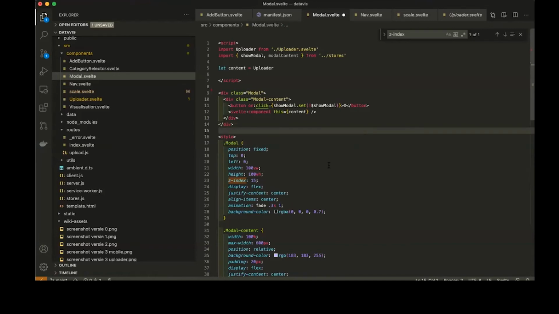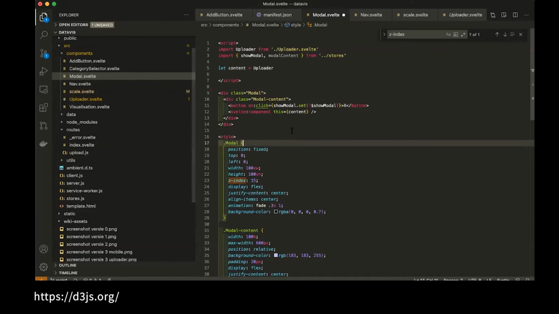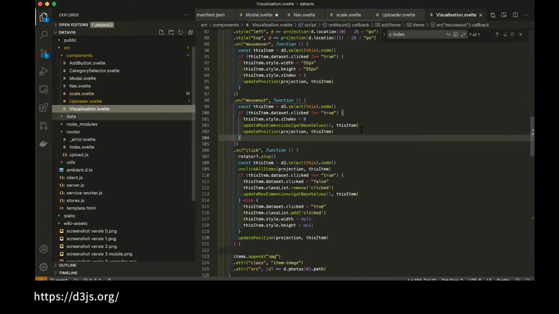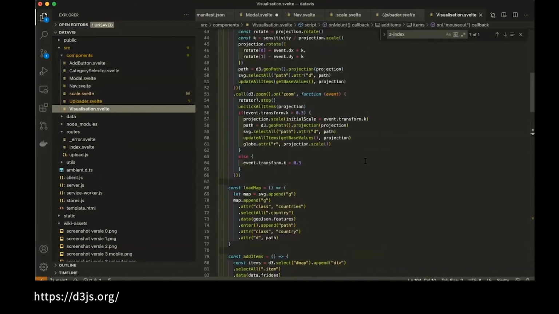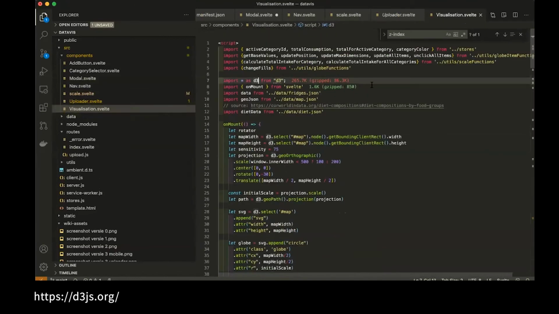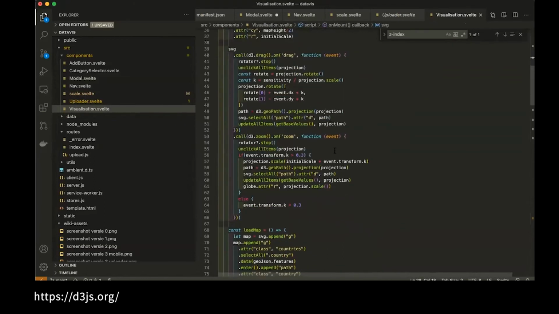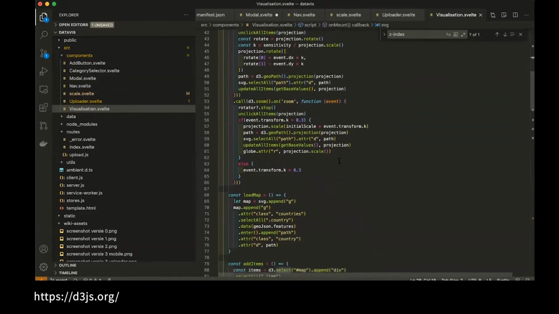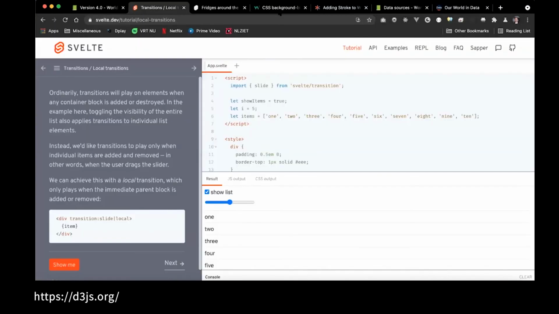One of the resources that is actually mandatory is D3. So that's one of the most used libraries for data visualizations. When you get the hang of it, it's quite easy. So on top of your code, we import D3, so you can use that library. And this looks a bit complicated, I can imagine. But there's a lot of examples online.